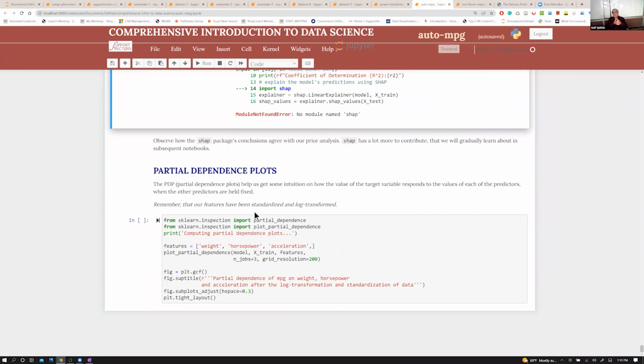And then there is also something called partial dependence plots, which show you some intuition of how the target value depends on each of the factors over the range of values of that factor. Right? So, partial dependence on each of the factors. Both of these plots, let's take up next time. I'll take some time out and we will cover it.